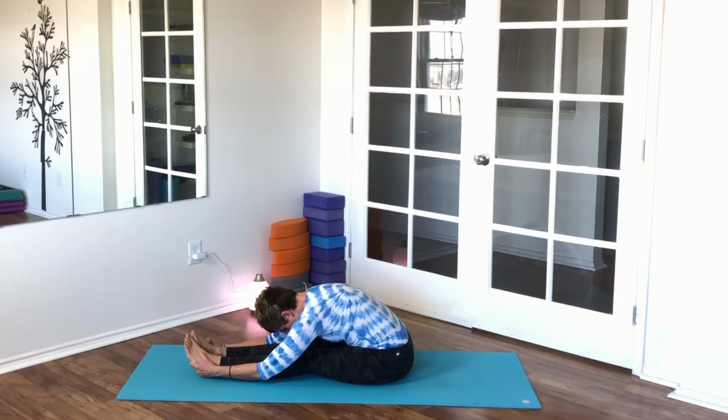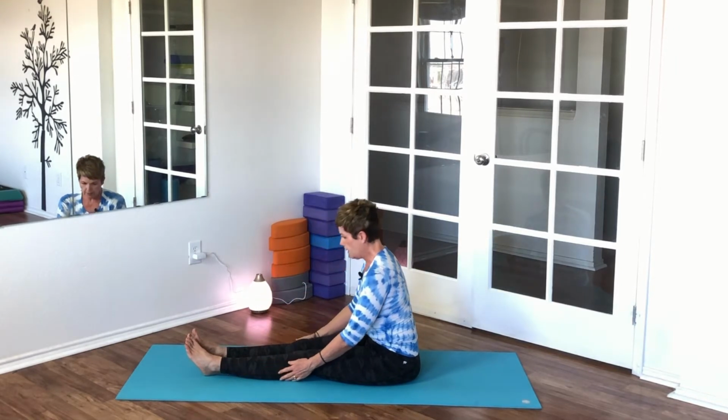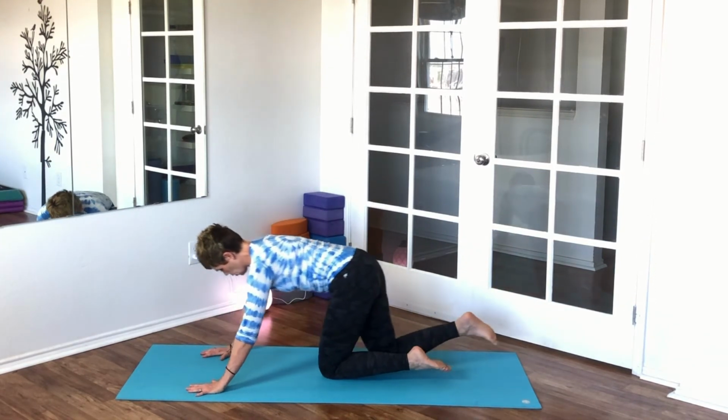You may close your eyes. 3 more long breaths. Slide your hands free, coming all the way up, and make yourself onto your belly. Then we're gonna stretch that lower back once more.